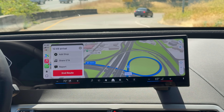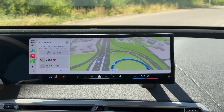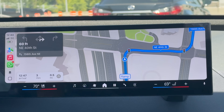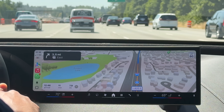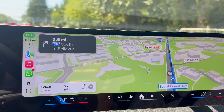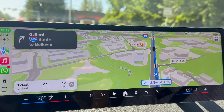You can also share your ETA straight from CarPlay, just like on the phone. Once navigation is active, just tap the screen, choose Share ETA, and send it to your partner or friend — they'll get live updates, which is super helpful if you're running late or on a long drive. Apple Maps in CarPlay also adjusts the interface based on what you're doing. In a city, it zooms in for better street-level detail; on a freeway, it zooms out for a wider view of the route. And when you're stopped, it highlights nearby services like gas, food, or parking. If you've saved favorites on your iPhone — like home, work, or your favorite coffee shop — they show up in CarPlay too, so you can start navigation with just one tap.